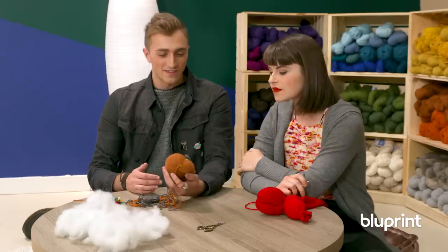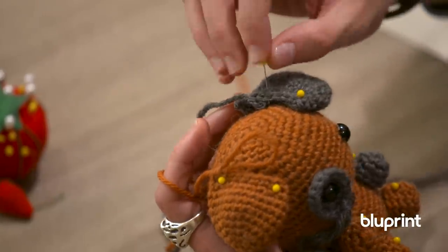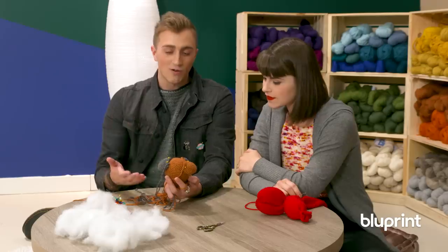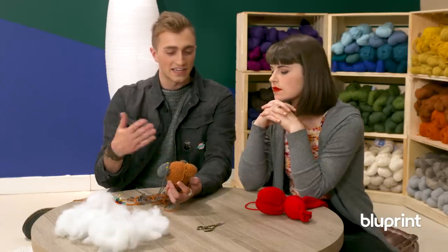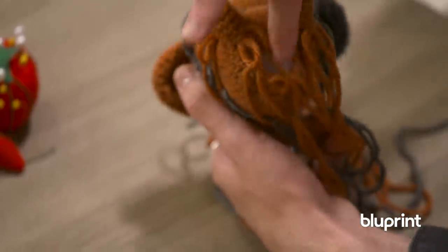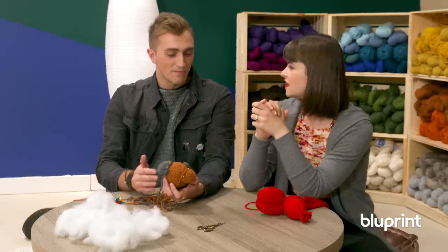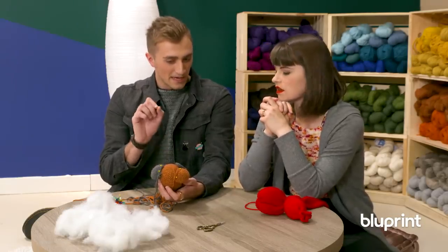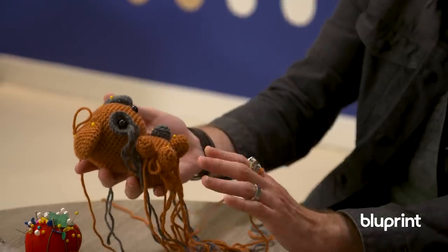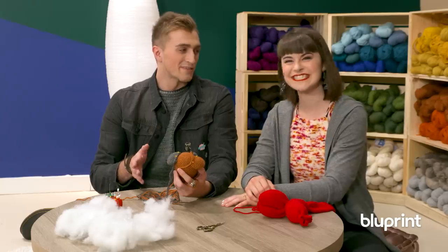Mine's pretty straightforward. So how about you show me how you do yours? As you were doing that, I took it upon myself to start bringing my little dog to life - I have one more piece. His name is going to be Roger from here on out. He's all pinned - I would always recommend pinning your work before starting, it gives you an idea of what your canvas is going to look like. I prefer to start sewing with the body already stuffed. My hole is pretty small because I've already started crocheting it down with my decreases. A lot of people just aren't patient with it - just be patient, use small pieces, little by little. It's really good to leave a generous amount of yarn with those tails at the end of each limb.